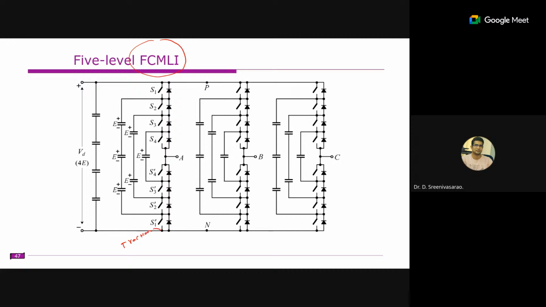In traction applications, one thing is regeneration, right? We have regenerative braking. During regenerative braking, whatever kinetic energy is stored in the wheels, we need to somehow store it, right? You know that kinetic energy is of the order of mv squared, where v is the wheel velocity. There are several other factors also, but I'm simply saying it is of mv squared. Let us assume that. So this is the energy stored, and somehow we need to transfer this energy.